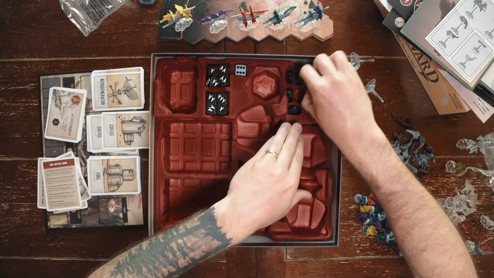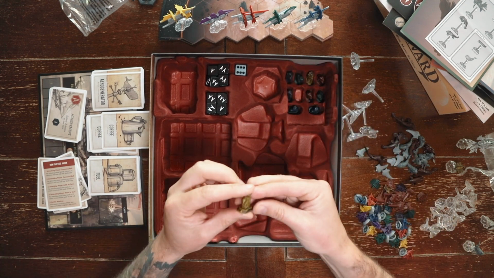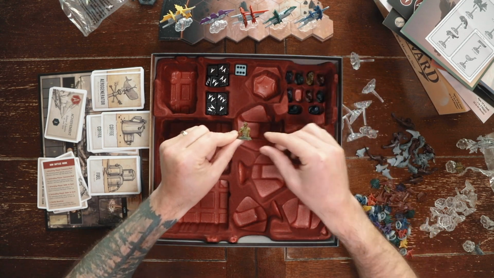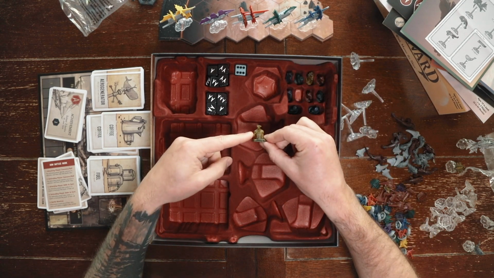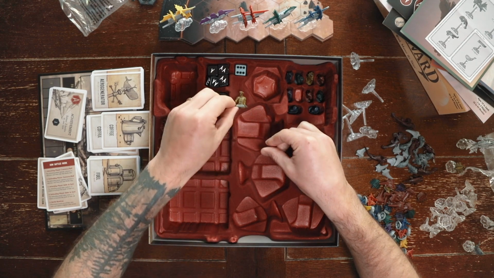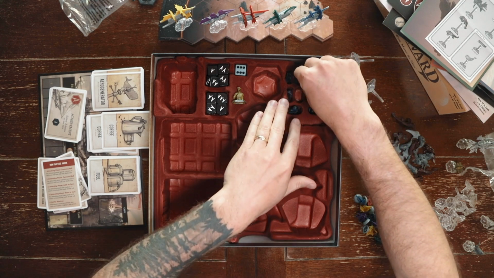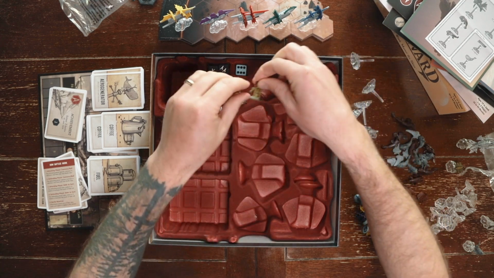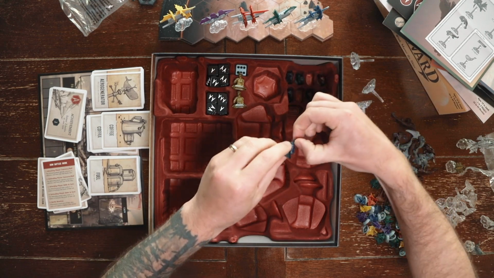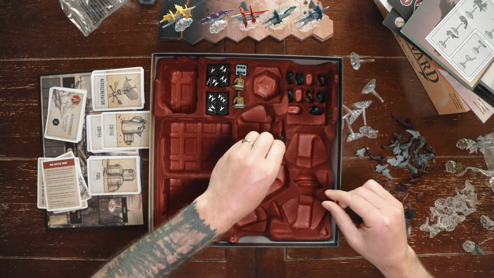And your action minis over here. So these are really neat. Let's see if I can get this camera here. We have a really nice wash on these. You get 2 actions, so there are 2 of these per color. The yellow one's one of my favorites.